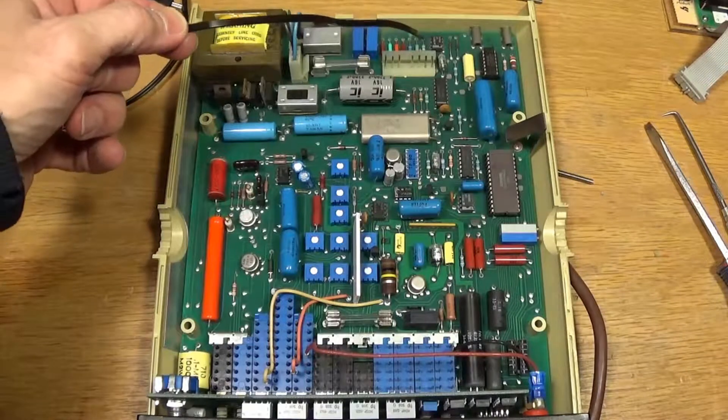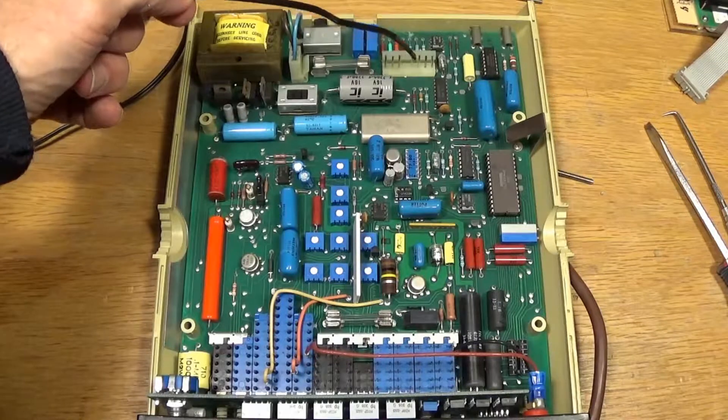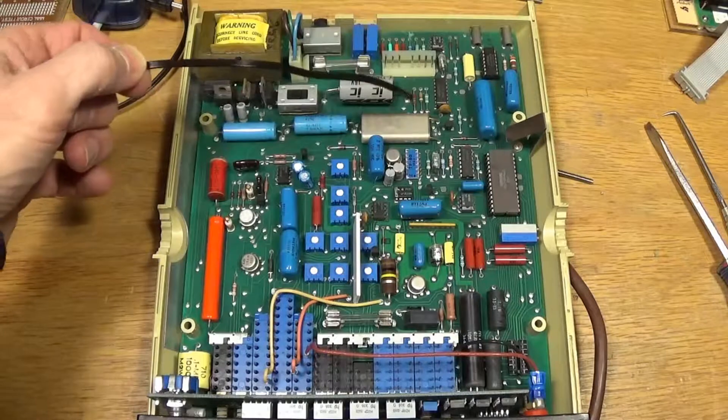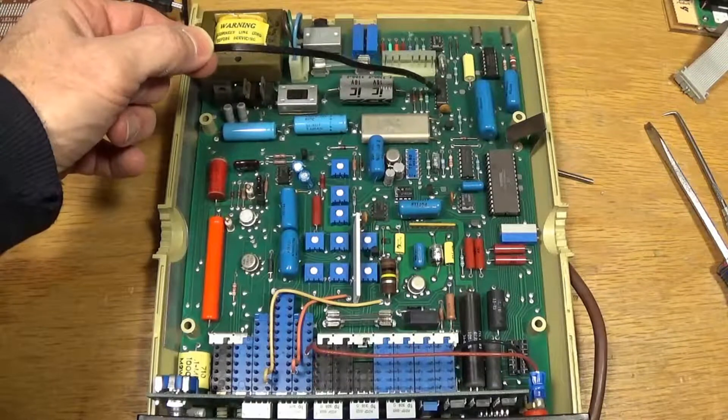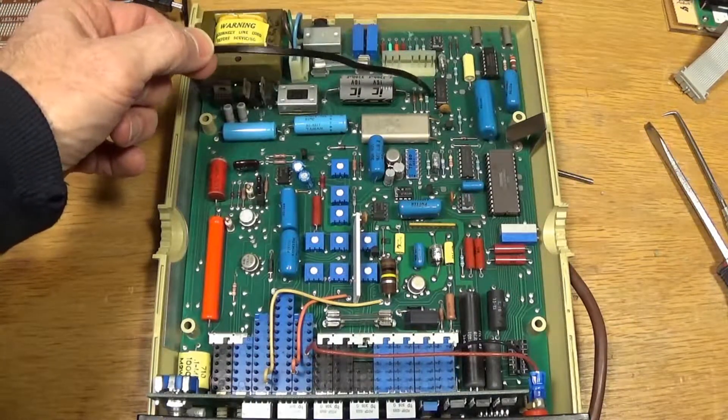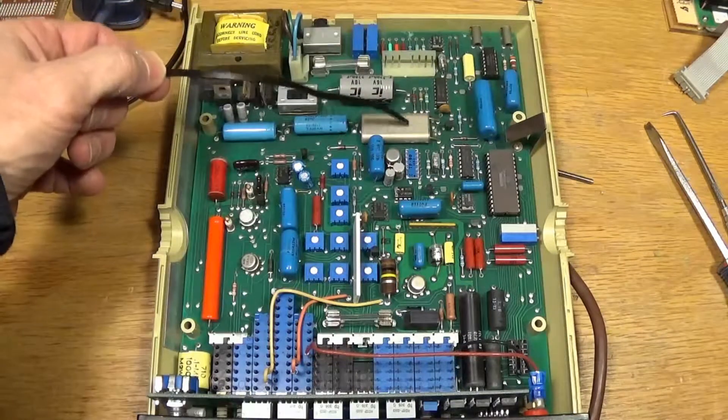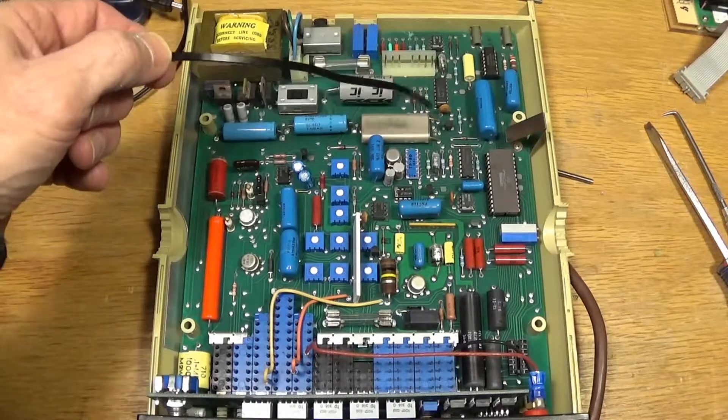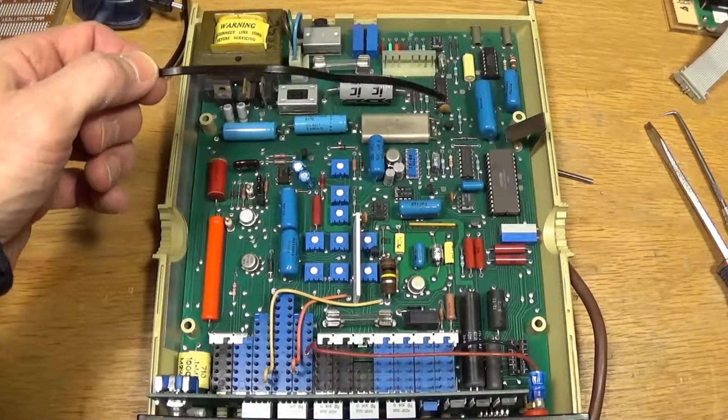I think in the battery pack itself there's some circuitry for charging. Here's a 100 kilohertz crystal. This is what drives the A to D converter, which is over here. This chip is a CD4060, which is an oscillator and divider. I think it's the oscillator for this 100 kilohertz. It also divides the 100 kilohertz down to 390 hertz, which is the frequency for the chopper amplifier on the input.